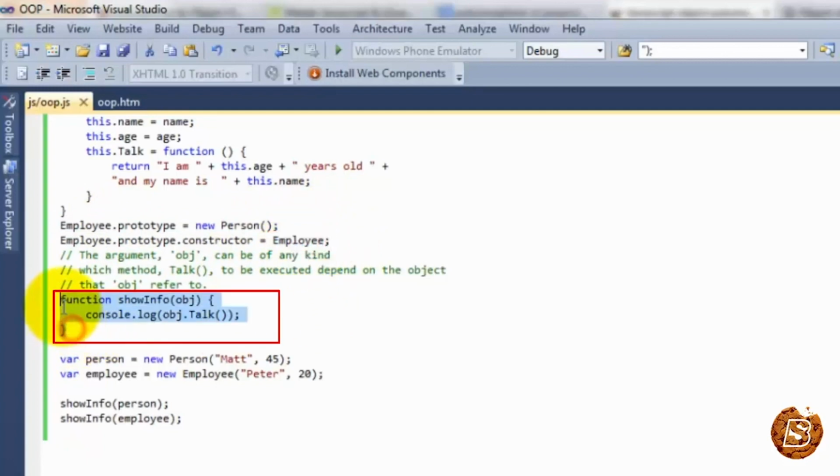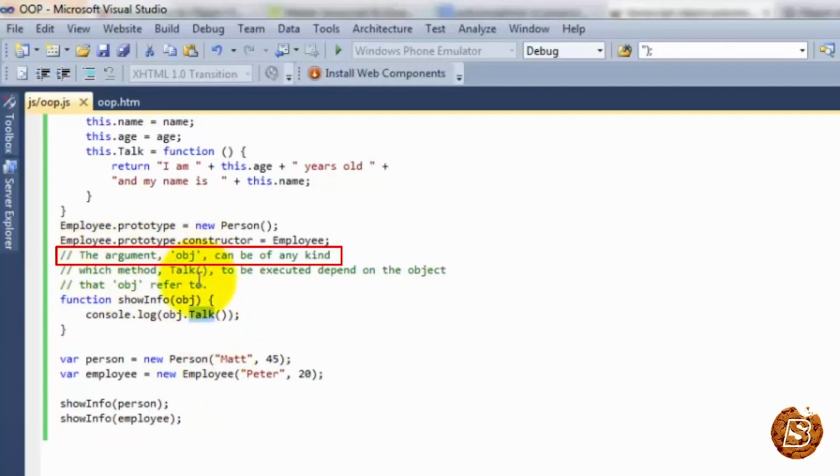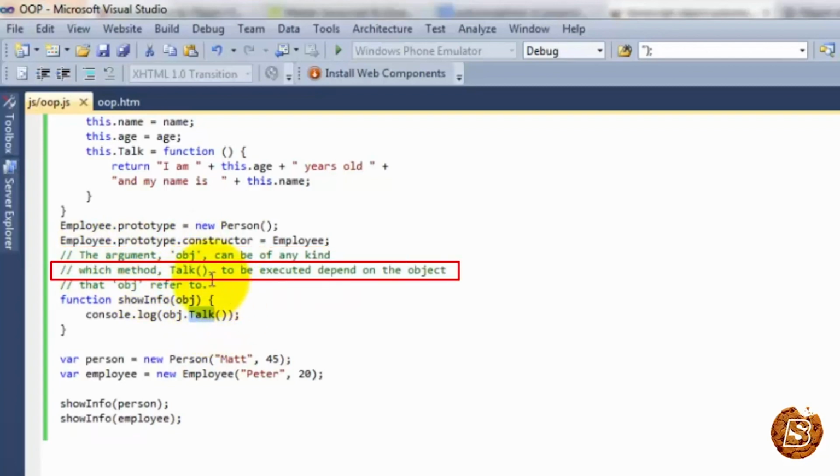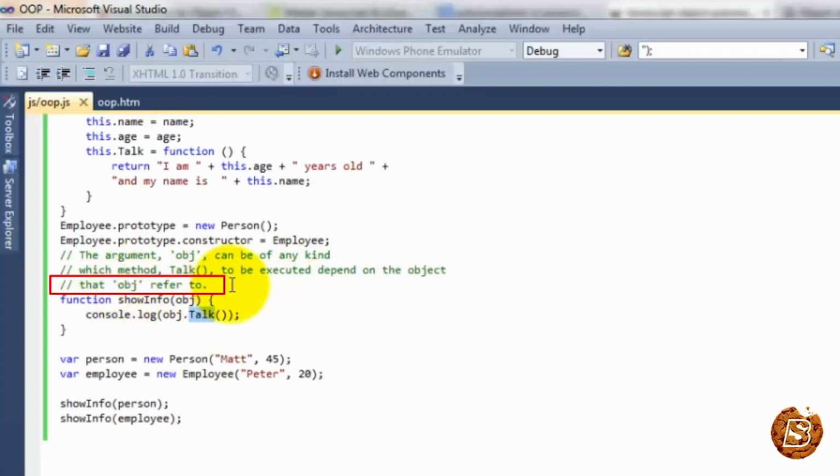Next, we have defined a function called showInfo, which is taking one parameter called obj, and this one is calling the talk method. Now over here the argument obj can be of any kind. Which talk method is to be executed depends on the object that obj referred to.